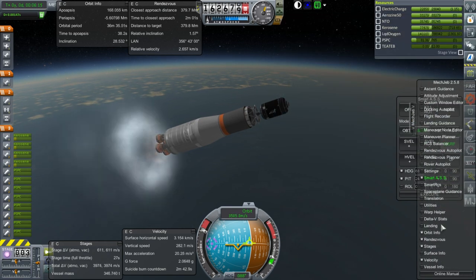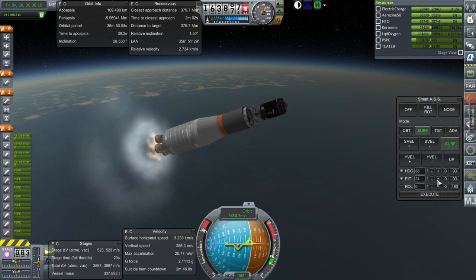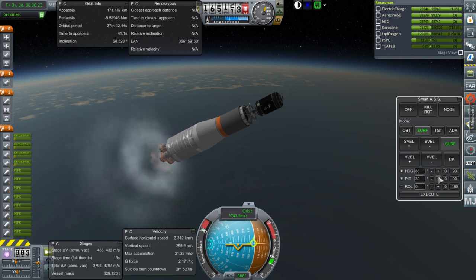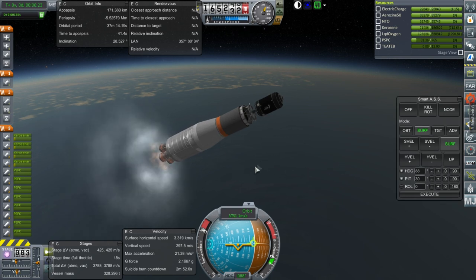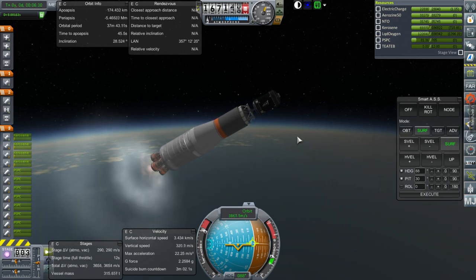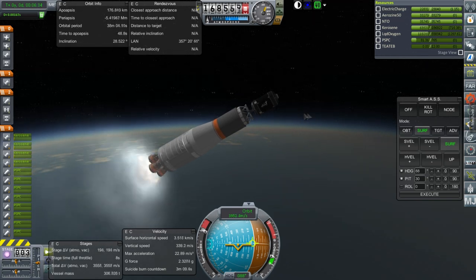Thrust weight ratio of the third stage is 0.61. Right at the end of this, let's give it a little bit more pitch, I think. It's a 6-minute stage, that third stage. We don't have more than a minute to apoapsis right now. And we're not that high either.